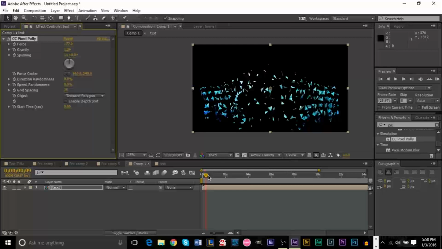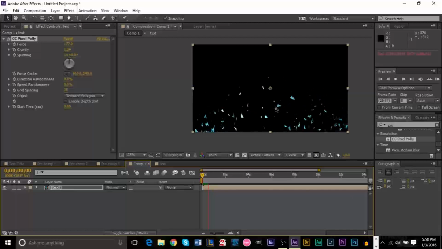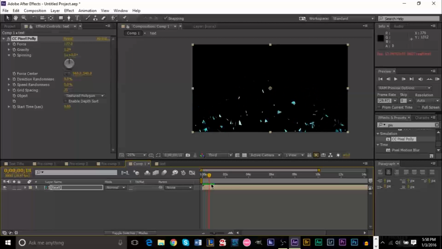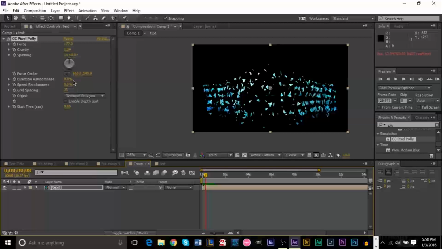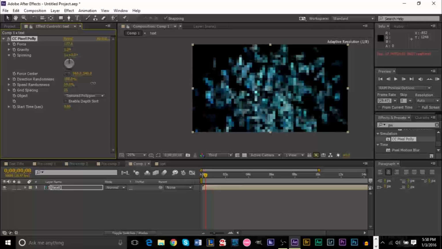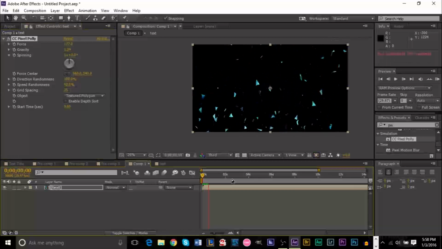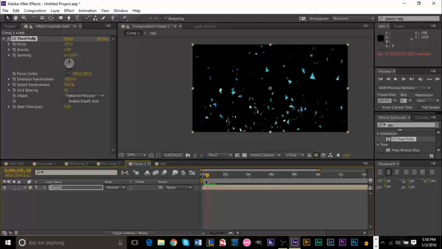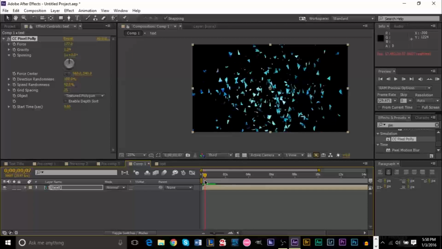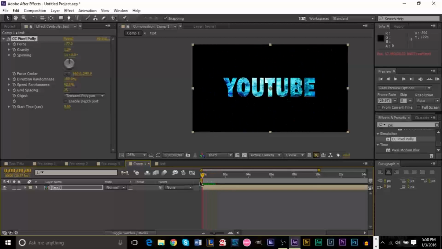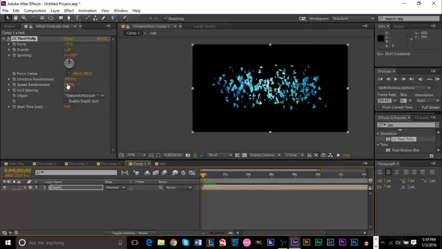For example, if we compare the values with just the smallest amount, you see that the text really just explodes and then it goes towards the right and the left. However, if we put this to maximum, and we let this preview, and we scrub through it, you see we have a much more explosive effect where it goes everywhere. Maybe this is a bit too extreme, but you get the idea. The higher these values are, the more explosive your shatter will basically be.